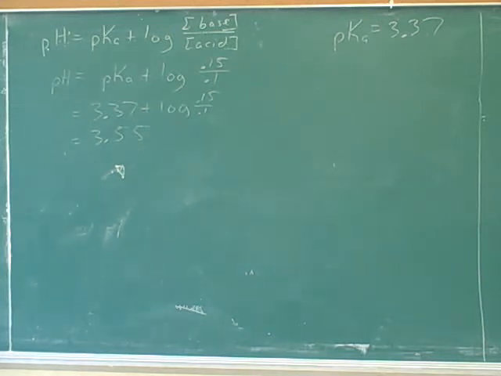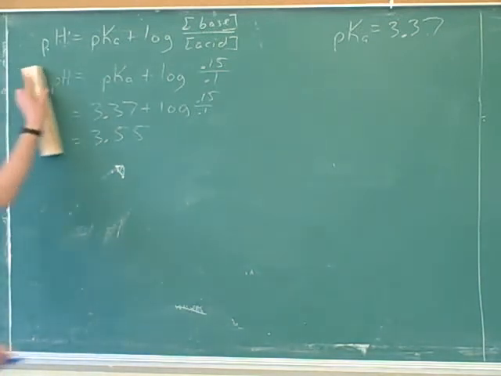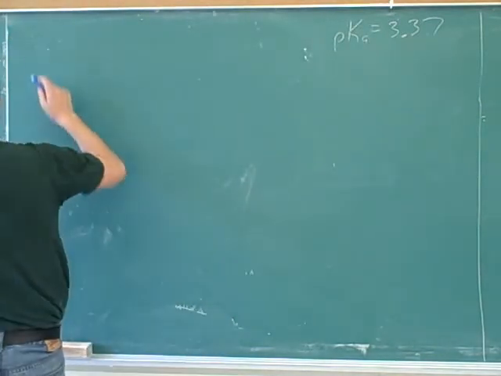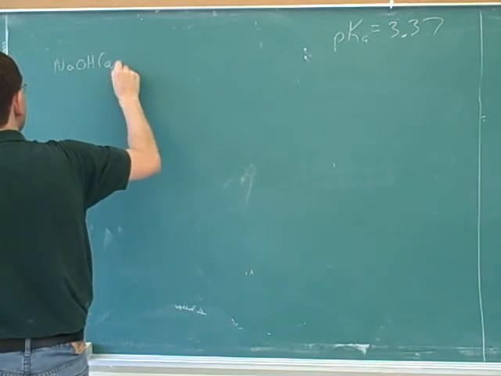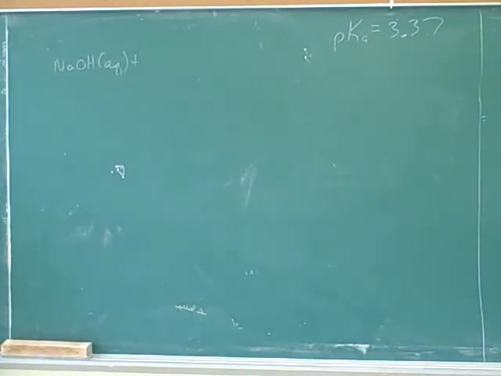Okay, good. Now let's talk through how we should think about that, because it's very important to be able to write out that equation. So who should we write as the reagents here? Who's going to be reacting with each other? Well, clearly one of the things that's going to be reacting is the sodium hydroxide. Are strong bases reactive or unreactive? Reactive. That's what strong means. So we know this is going to be reacting. I'm going to put that on the reactant side. And who's it going to react with? Is it going to react with the acid or with the base? With the acid. That's right, because bases react with acids.